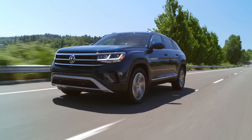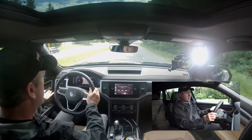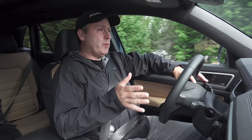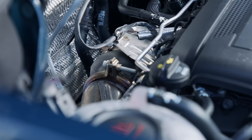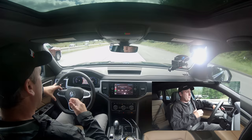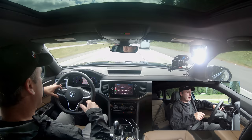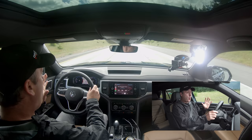On the freeway, it's pretty good. It's a 2-liter turbocharged engine, and it produces enough power to get this fairly large crossover up to highway speeds. It's a little funny that the 2-liter turbo can only tow 2,000 pounds — if you want to tow up to 5,000 pounds, which is really good for the class, you have to go up to the V6 version. Same chassis, so I'm not sure why the turbo can't do better. I'm sure it's just Volkswagen being ultra-conservative. On the freeway, this is really quite quiet for the class, and the suspension is very smooth. This is a great freeway experience.